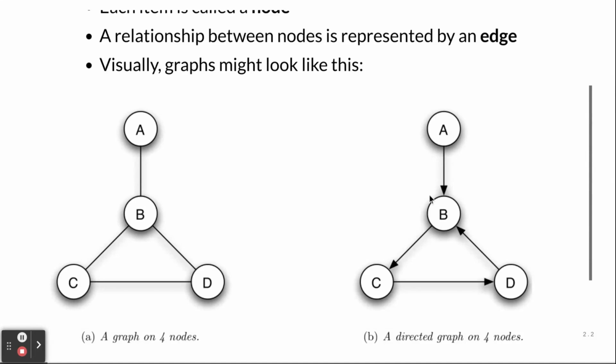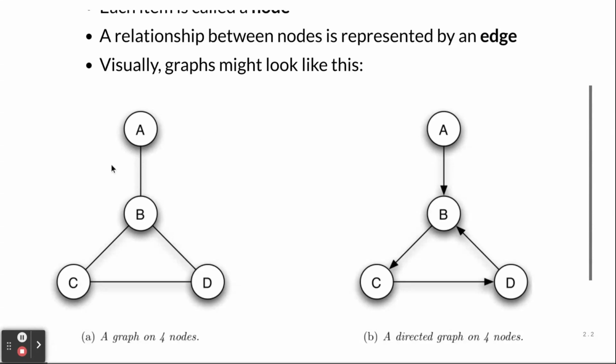And this might be used, for example, if you're trying to construct a graph of a social media platform and understand if one user follows another. With that domain in mind, we might say that the arrow points from A to B if A follows B. So in this case, A would follow B would follow C follows D, and D follows B. But in this case, there's actually no mutual following. Nobody follows each other.